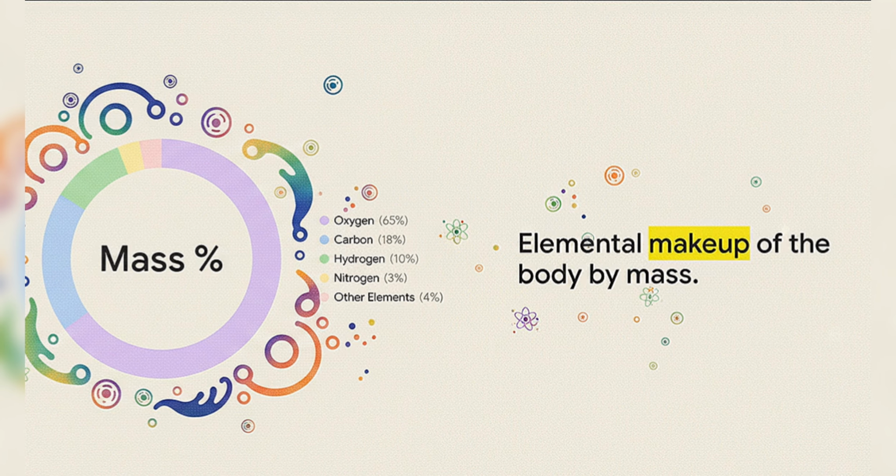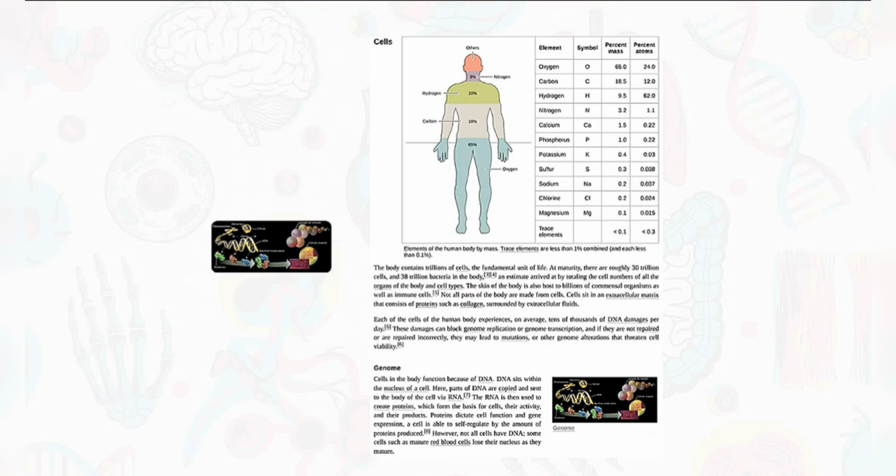All those other elements you hear about, calcium, phosphorus, potassium, sodium, they just make up the rest, with trace elements comprising less than 1% combined. These basic elements sit inside those trillions of cells and the water surrounding them to actually create life. And it's brilliant how those elements organize themselves into the fundamental unit of life, the cell. Think of your DNA as the ultimate blueprint, sitting safely protected right in the nucleus of the cell. Parts of this DNA code are copied and sent out via RNA, which is then used to create proteins.